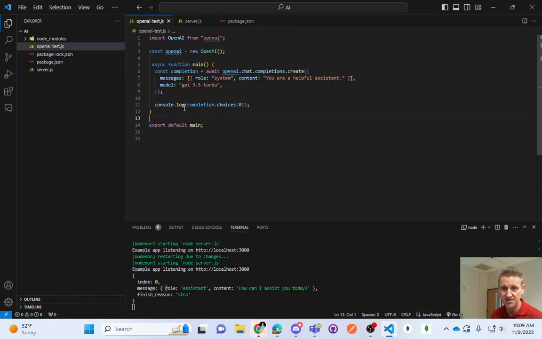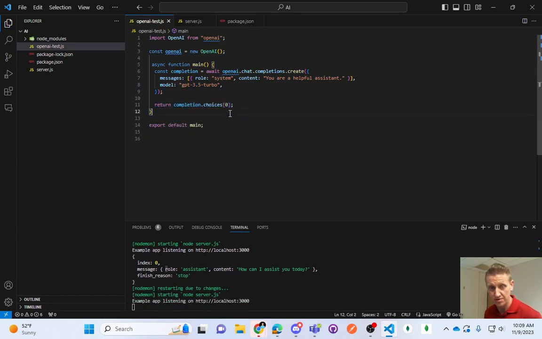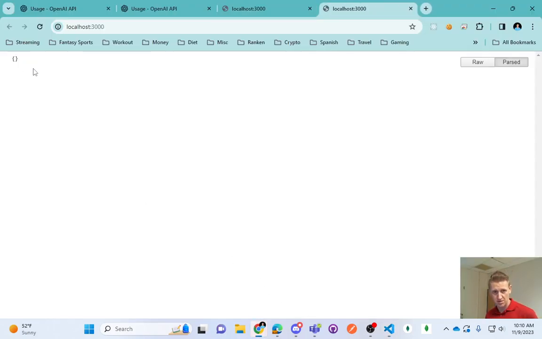Quite simply, instead of console log, we can return completion choices sub-0. So main sends back that object, and when I get close, now probably we need to be able to receive JSON.